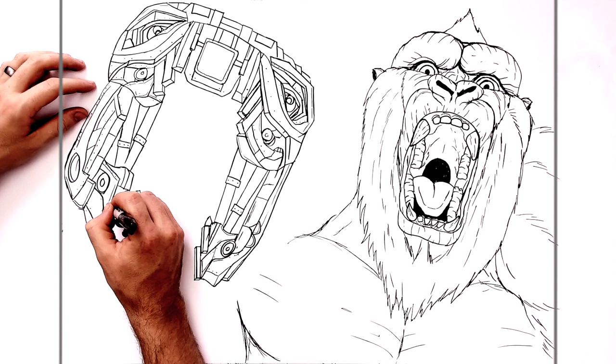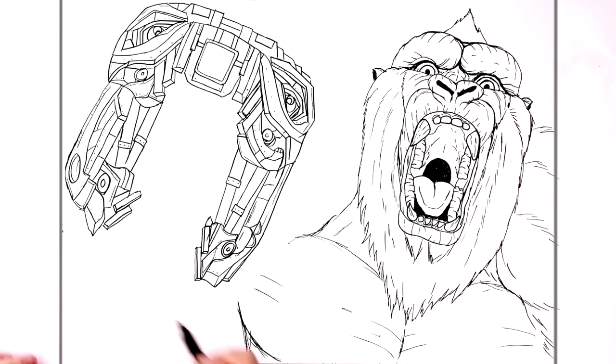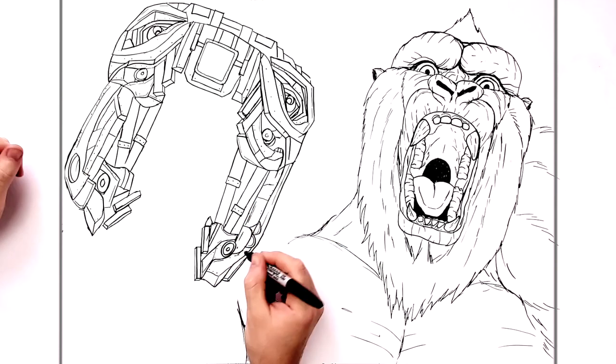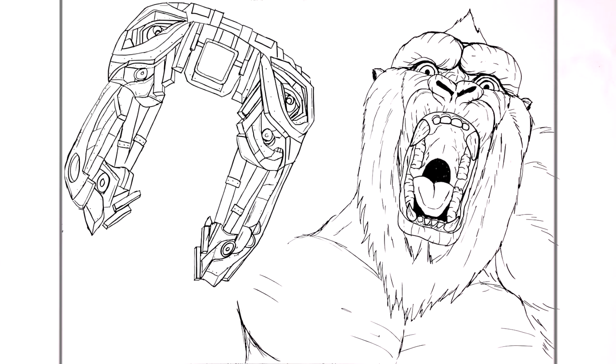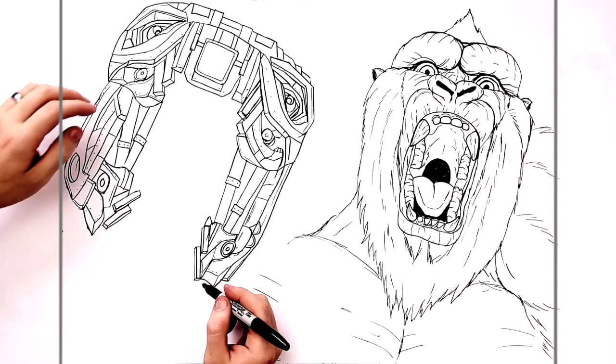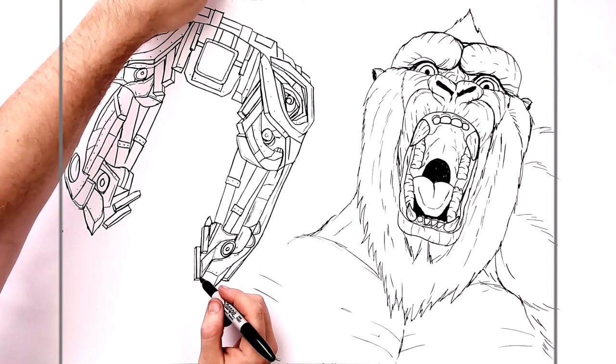Trying to make him look a bit 3D. Okay, so we're relatively even on both sides. It's not too bad. Okay, so we're getting there. Right, so he has a chin.